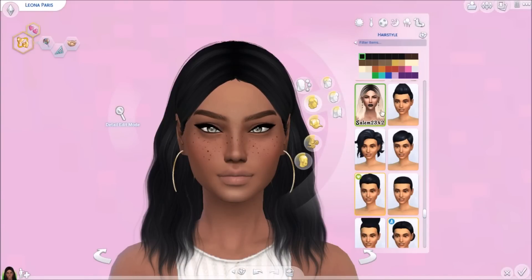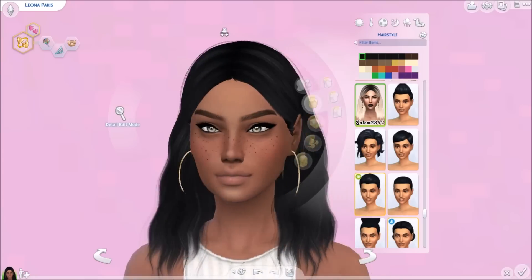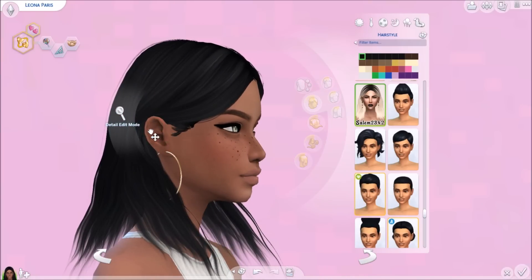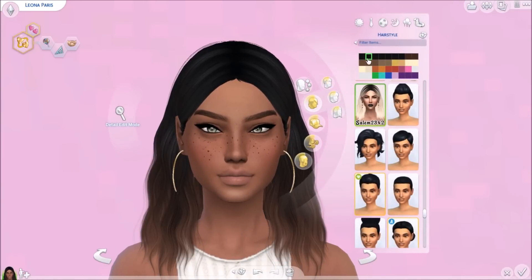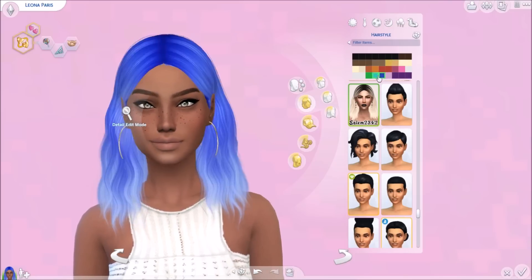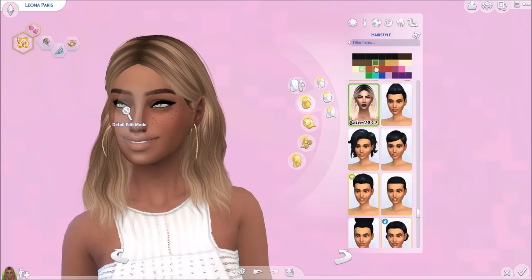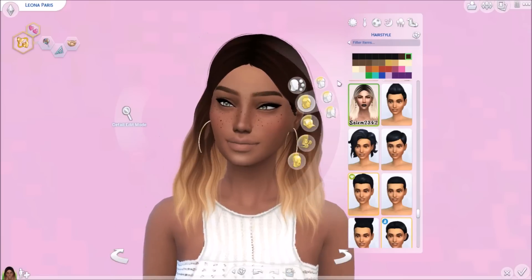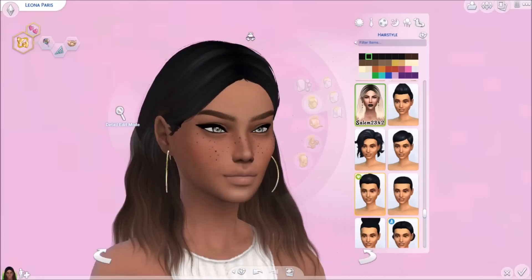The fourth and last hairstyle is this one by Salem. This hair is amazingly beautiful — these are my first impressions with you guys. I'm sure you can fix the ears so they don't come through. I've never seen anything this beautiful; there's like ombré in it. This hair is so freaking cute. Whoever did this hair, you are the best! You do have to download the mesh first — just click the link and it'll tell you how.